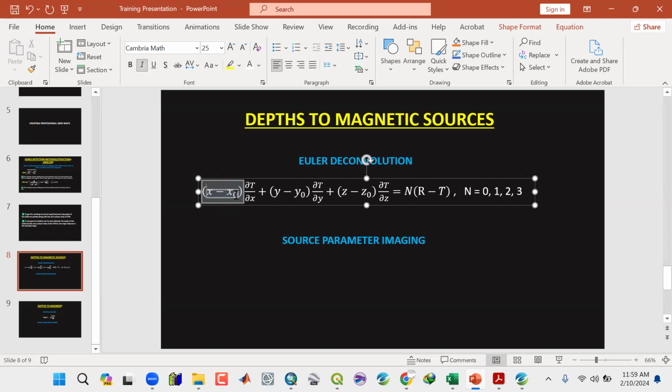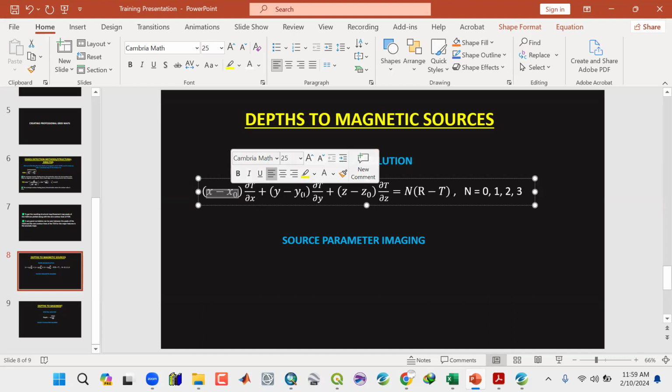The x minus x naught is just like your derivative, because you can see it's like a total derivative, dT/dx, dT/dy, that is change of y.